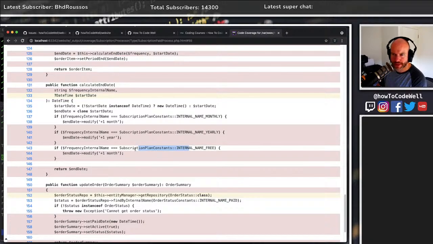If it's not, then we just return the end date, which is a clone of the start date. If the start date isn't an instance of date time, then a new date time is given, else start date. And then we clone start date as end date. So if no time is given, or if the frequency does not meet this lot, then the start date is the end. The end date is the start date.